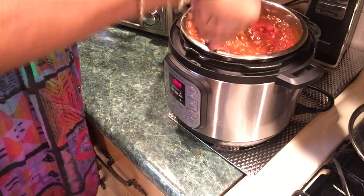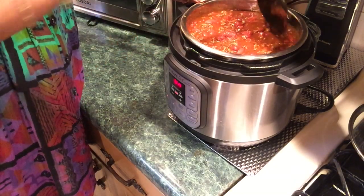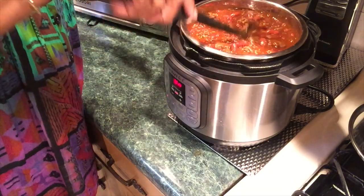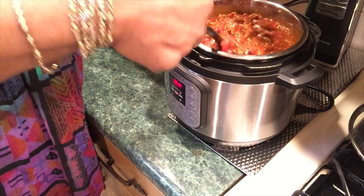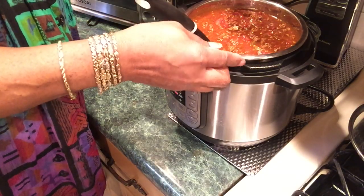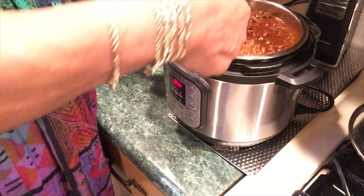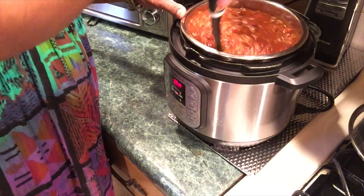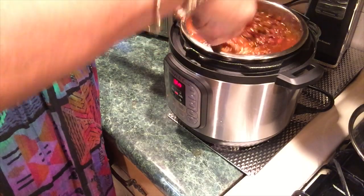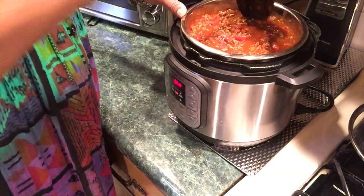Okay, so we'll let this simmer. Look at that. Look at all that goodness. All I dirtied up was this pot here. And then when I store it, I'll just take this inner pot out, put a lid on it, and put it in the refrigerator. I don't think it's the same thing as having pots in the icebox. My mother didn't allow pots in her refrigerator. No, we had to put the food up properly.